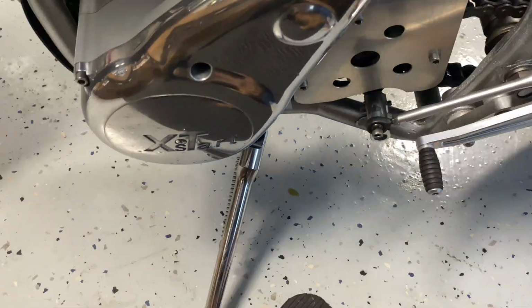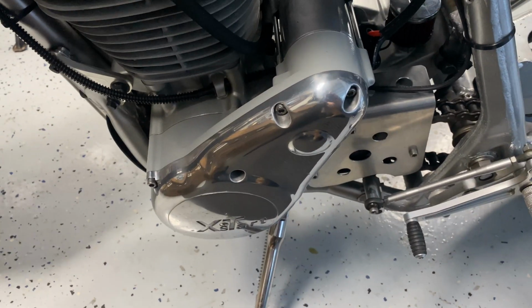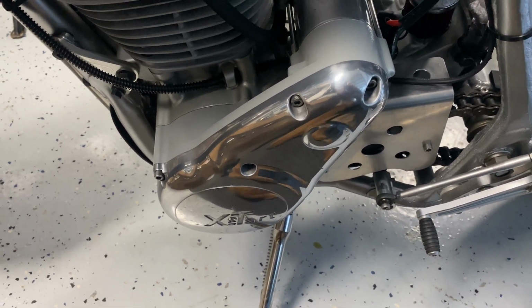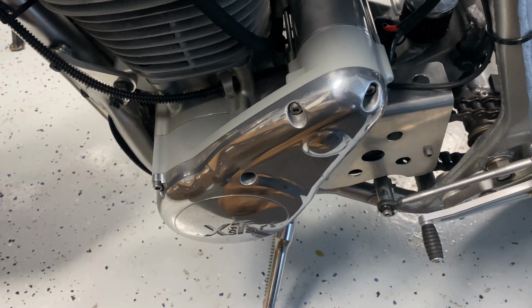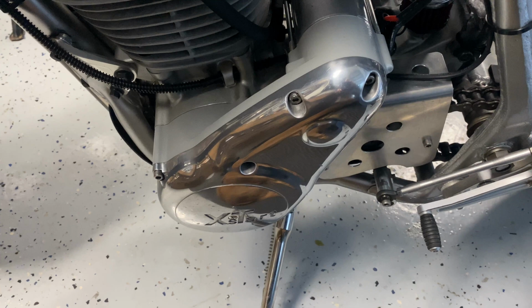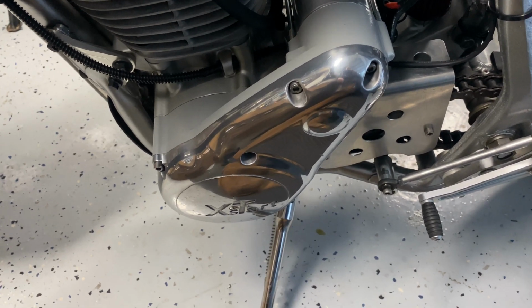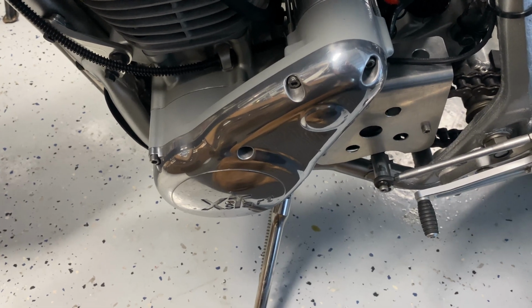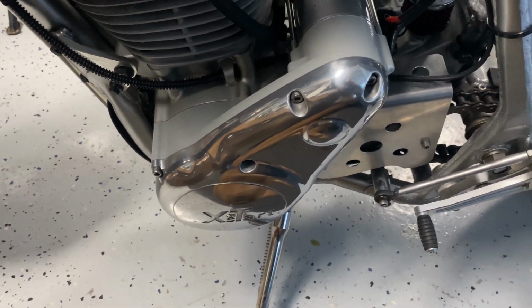Leaking oil there. A little drop of oil coming from somewhere. But so I had two starters. So I just said I'll contact Nuts and Bolts and I'll ship the other one back to them, and that's what I did. So that's my story on my starter. It's repaired, but it took an act of Congress to get it repaired.